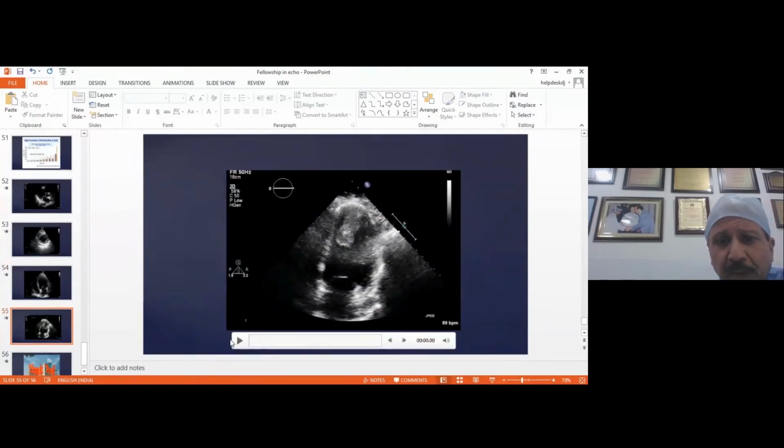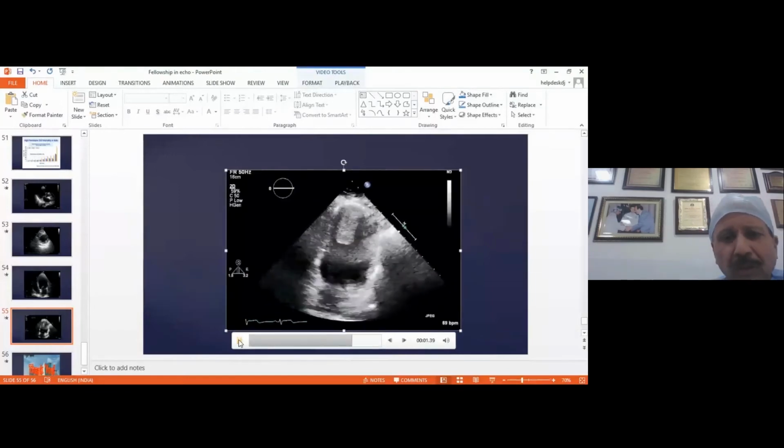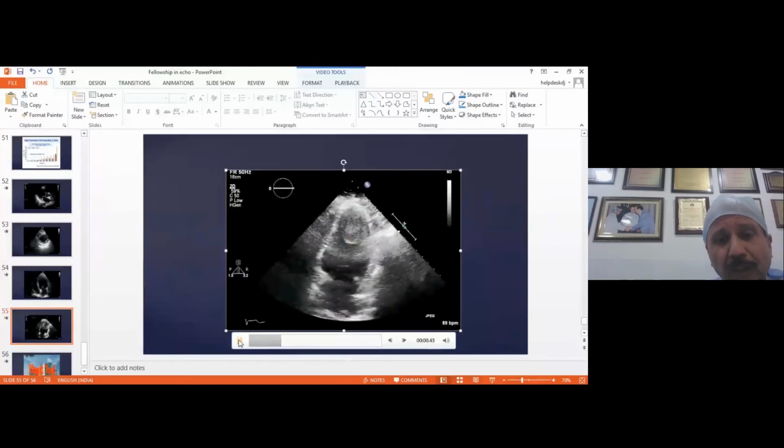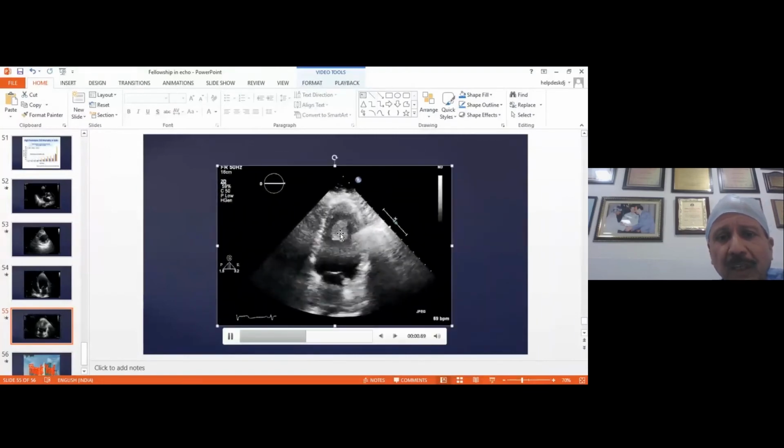So here is a patient again. You can see the patient came to you with a stroke, and you're about to refer the patient to a neurologist. Of course, the neurologist will see a patient with stroke, but if you look at the left ventricle of this patient, it has a large LV thrombus. As you can see, this whole apex is akinetic, and an akinetic apex forms a place where thrombi can take place.